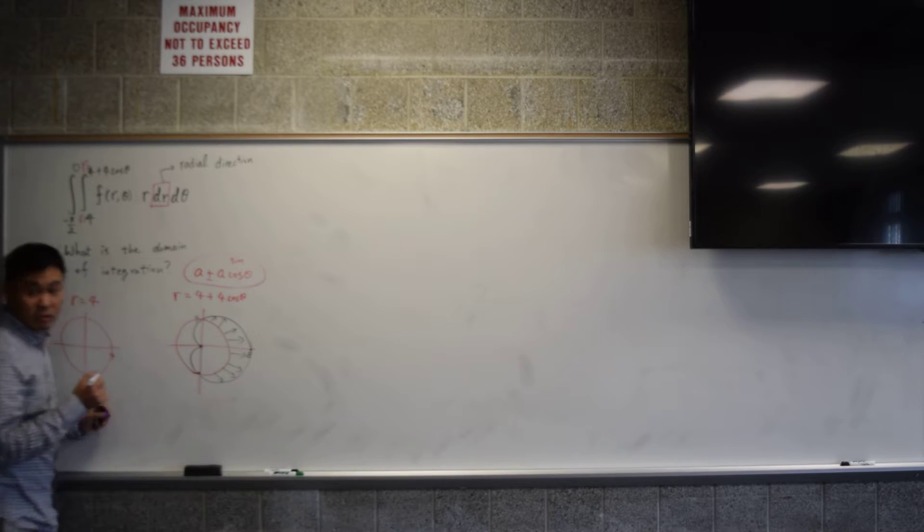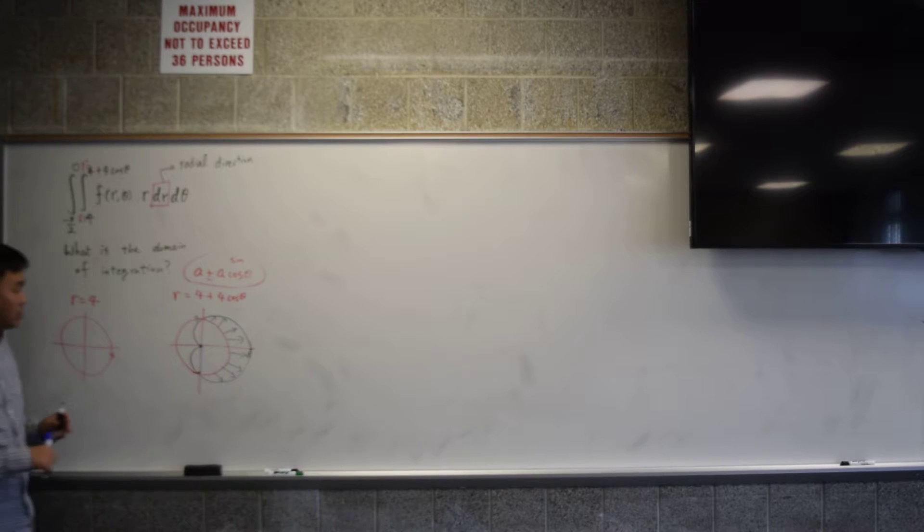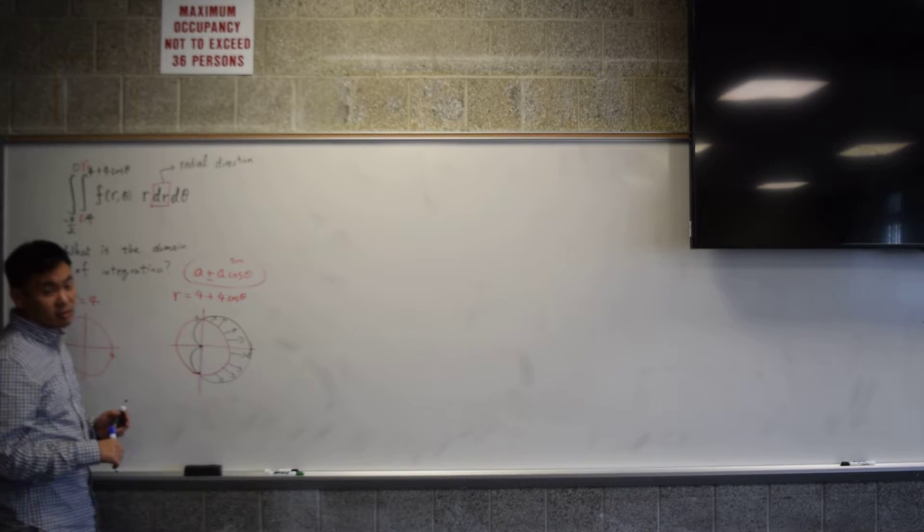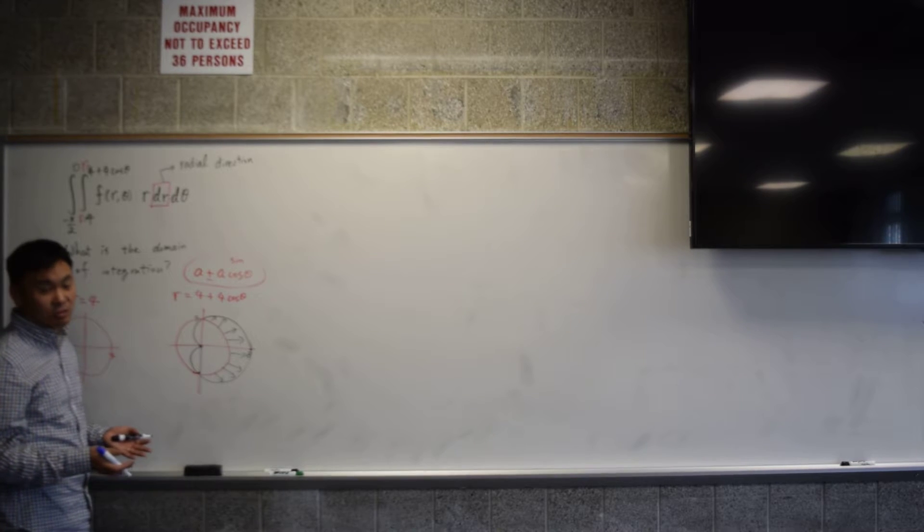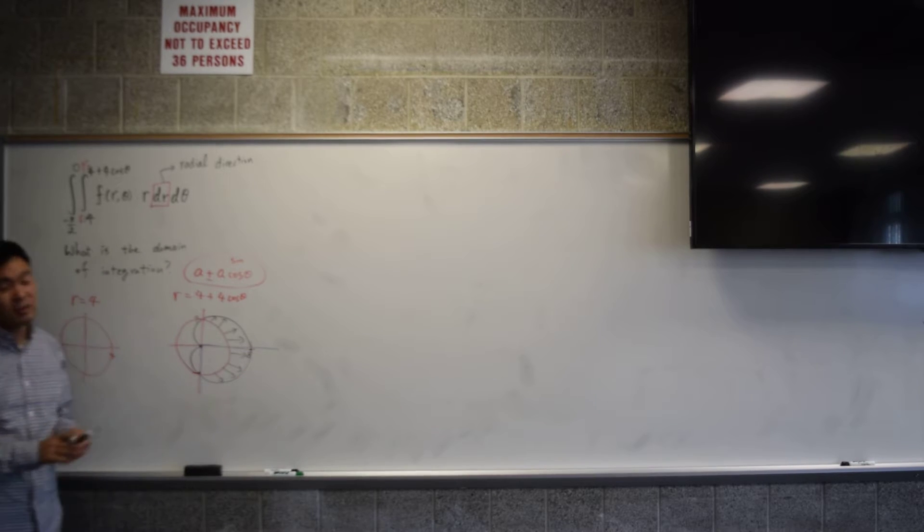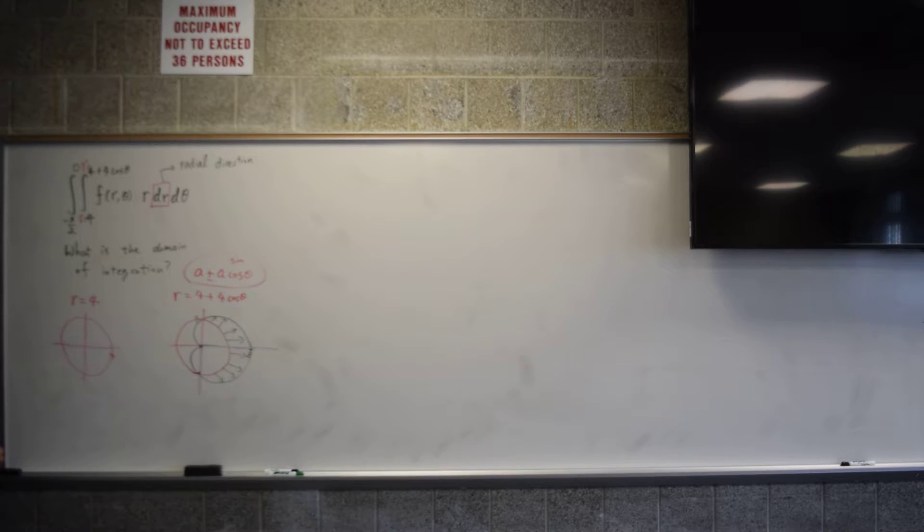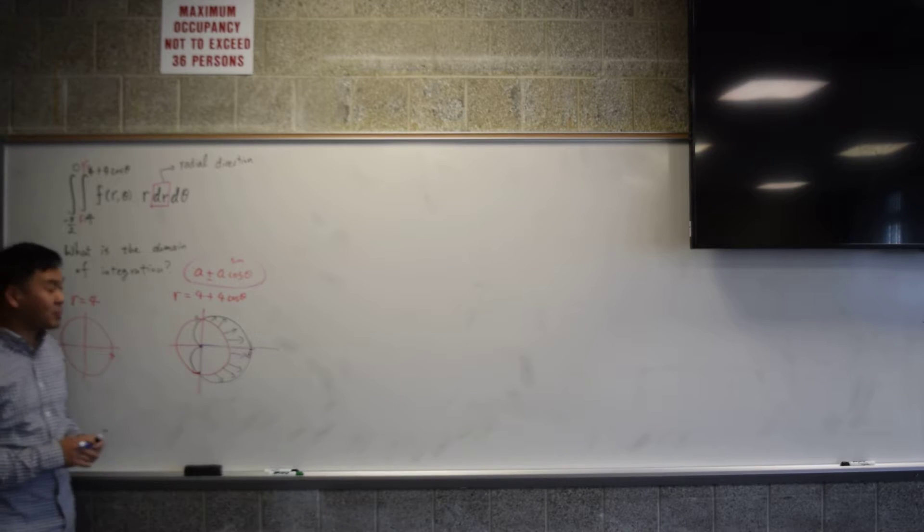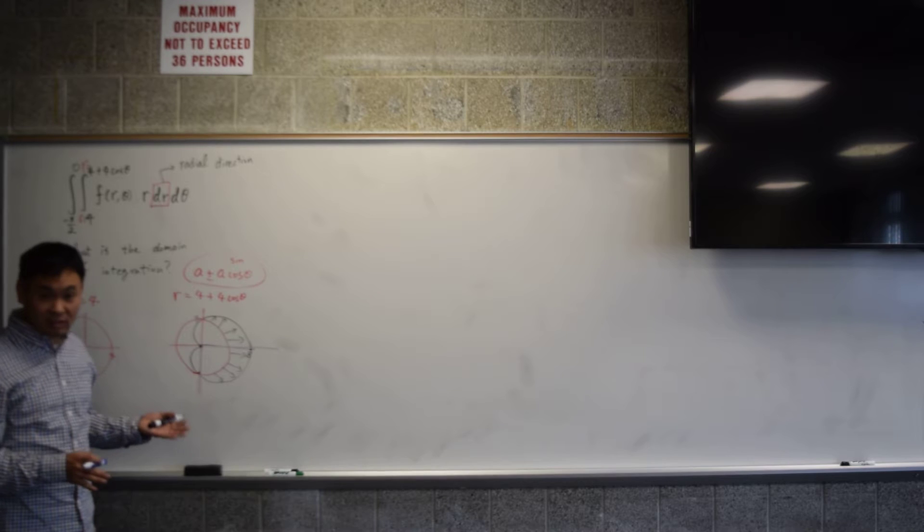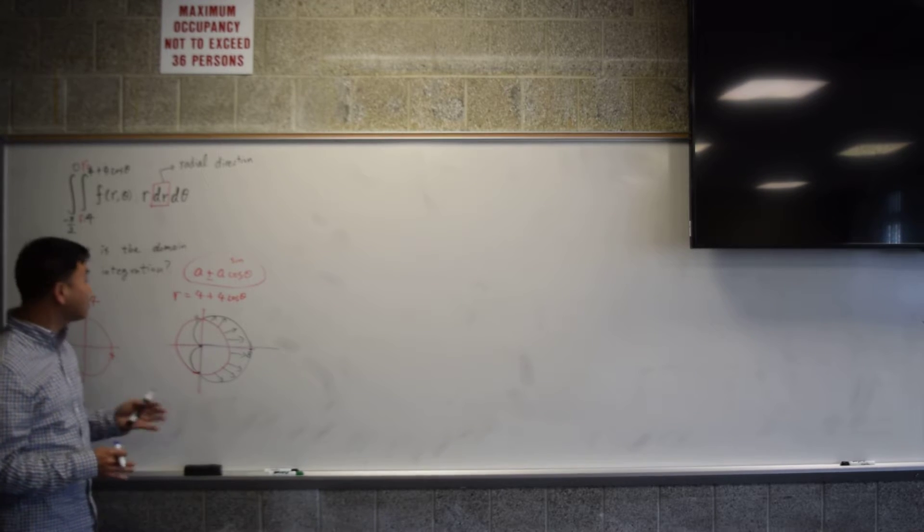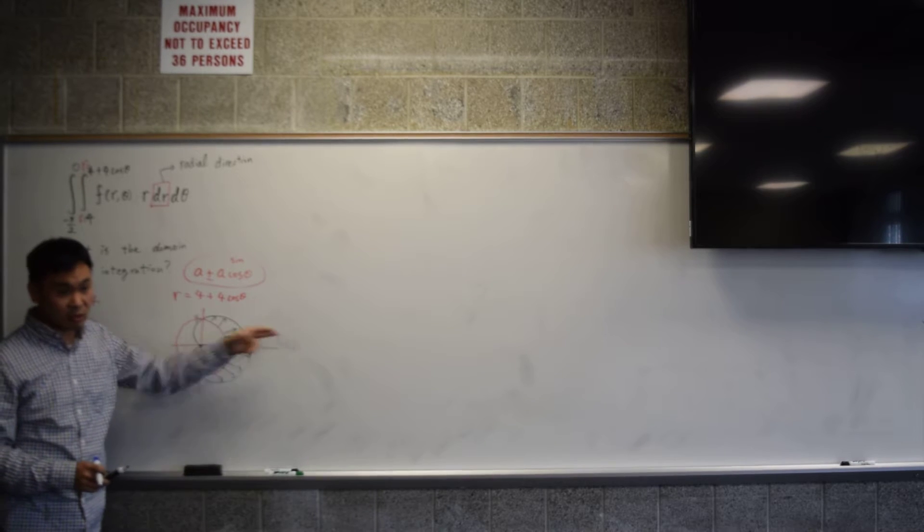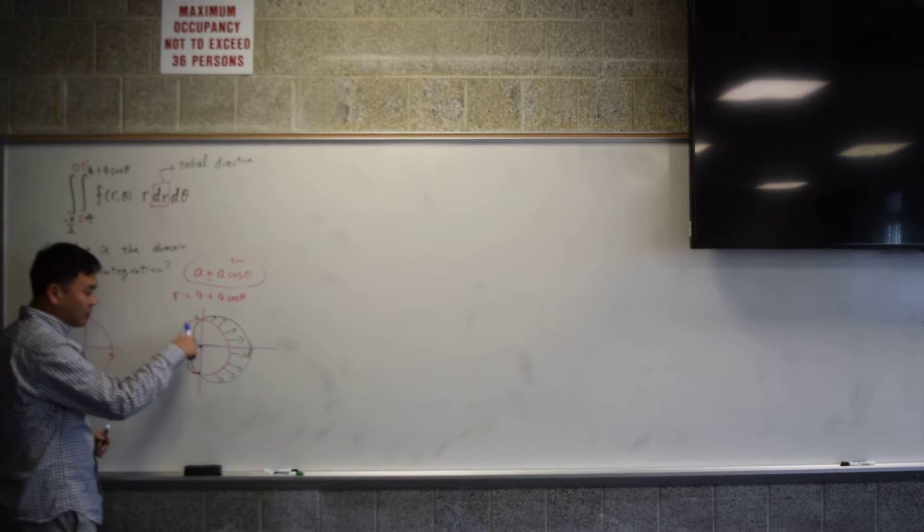It's co-terminal angles with 270 degrees. So you're going this way. So you begin with your painting job begins on this ray. And where does it end? Zero. And what's that? Which direction is that? Up. Zero is? Up. Zero degrees. Zero degrees is? To the right. To the right. Zero degrees is x-axis because whenever we talk about the angle theta, it's the angle from what? The positive x-axis. Right? So when you say zero degrees, theta equal to zero, that should mean this one, this ray.